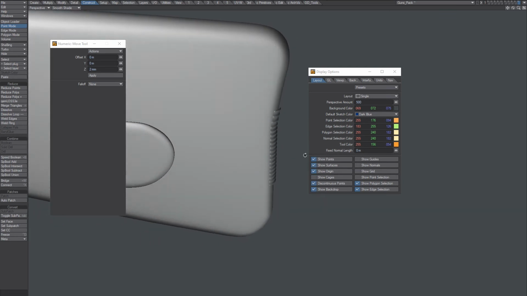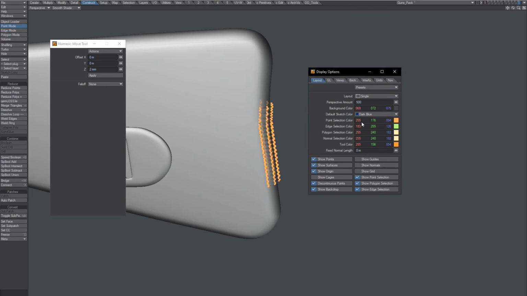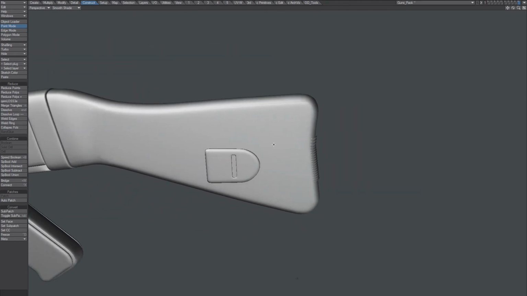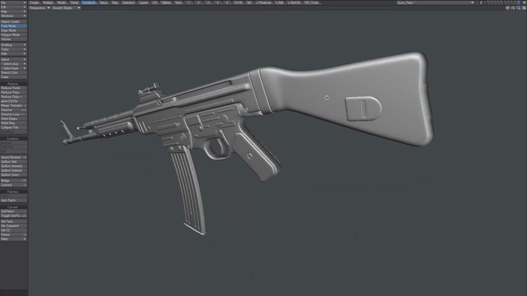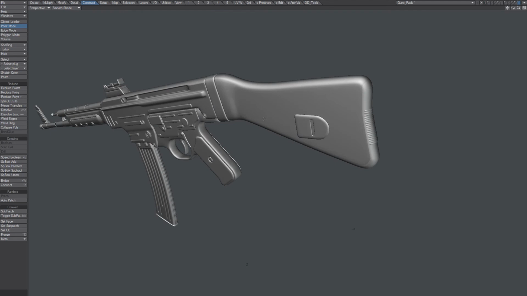I should add some thickness to that as well, but I'll just skip it for now. But yeah, so that's how you can upres a gun in a fairly okay fashion.